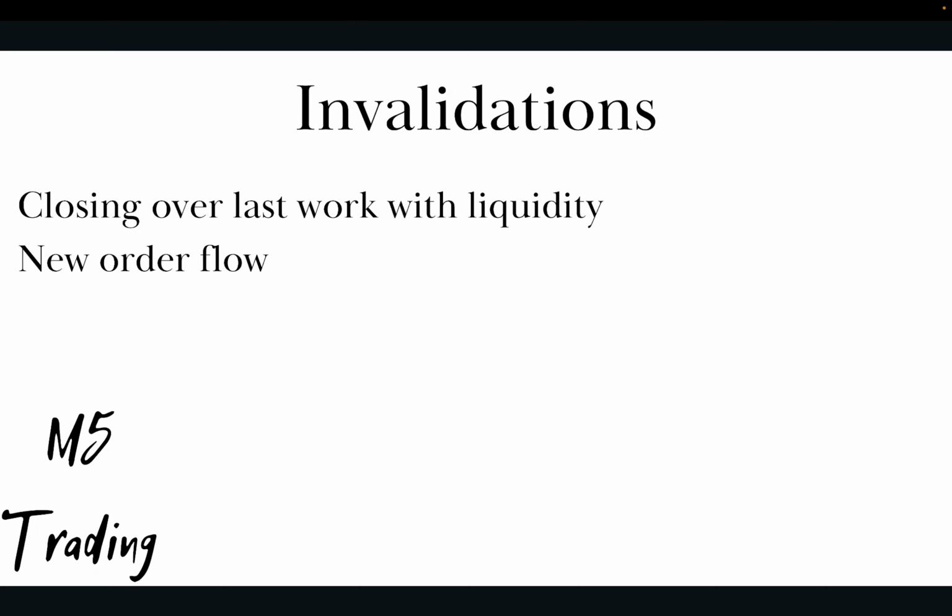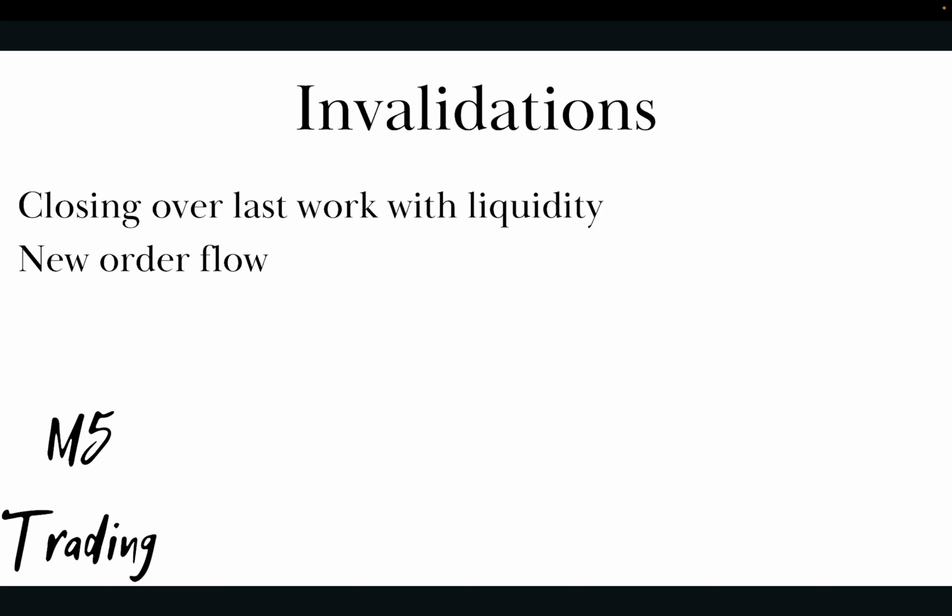Invalidation. You have two variations of invalidation in your context. It is a very important thing to have invalidation in your trading strategy, because you must understand at what point you can't take short positions, for example, and where you need to stop trading and wait for new information. For that you need invalidation points. The first type of invalidation is closing above our last work with liquidity. I guess you understand what I said.